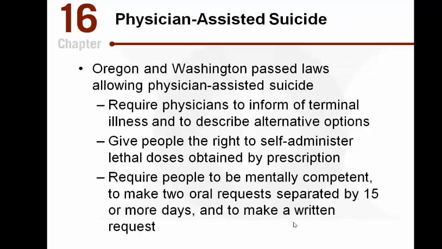Now, euthanasia is different from physician-assisted suicide, in that with euthanasia, we're talking about another person who is causing that individual to die. With physician-assisted suicide, the patient or client, whatever word you prefer, is the one who is administering it to themselves. So the doctor would give a prescription, and then the client would decide when or if to take that prescription. So the doctor makes the overdose, essentially we're talking about an overdose here, available, and then the client decides when to use it, if to use it.